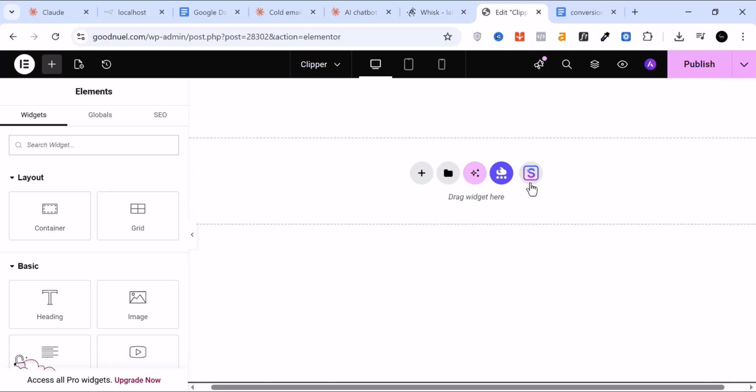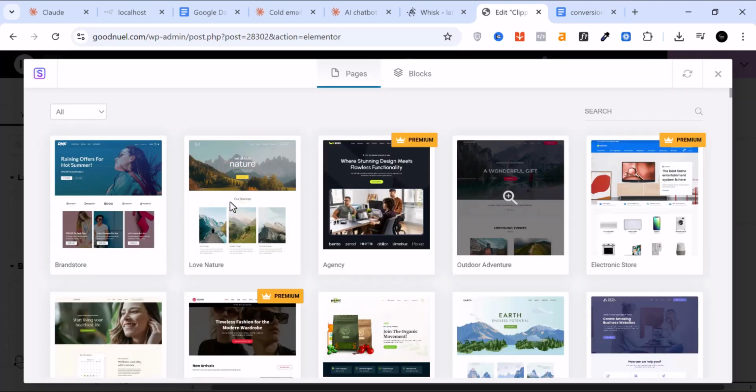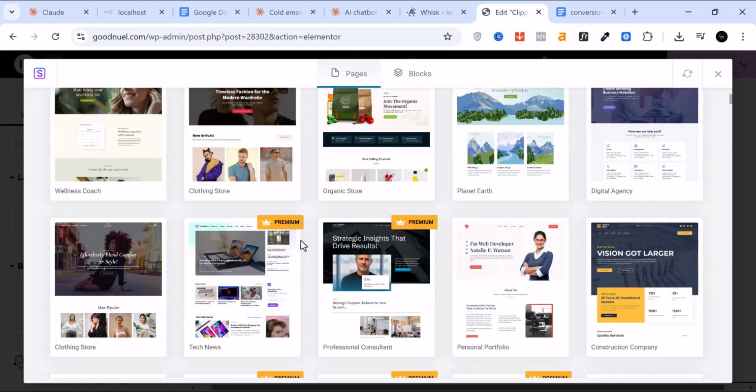So what we want to do is come to here where we have the starter template. If you click on it, what we get from this is pre-made templates that we can use and start building our pages immediately.